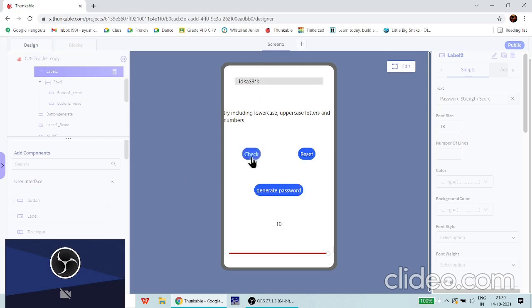If you check now, it will show 10, which means it is good. Now if you click on generate password, it will show enter your first name or last name. So I did Ayush. Check. Oh, sorry, generate password. And one more thing, if you don't do anything and click check, it says enter valid password.